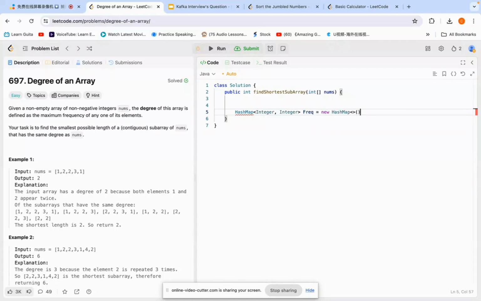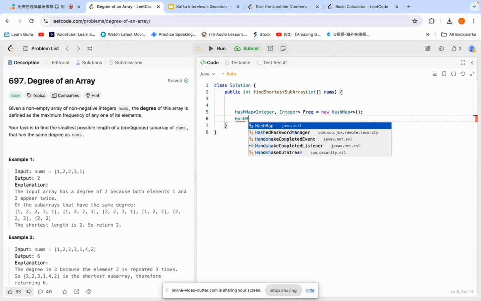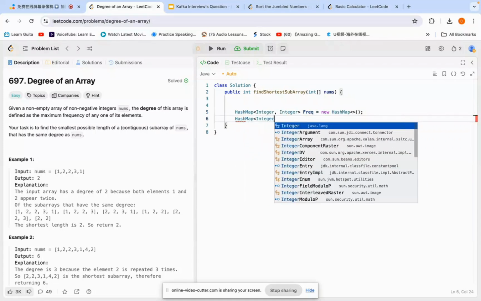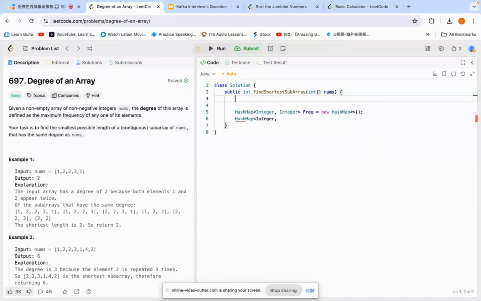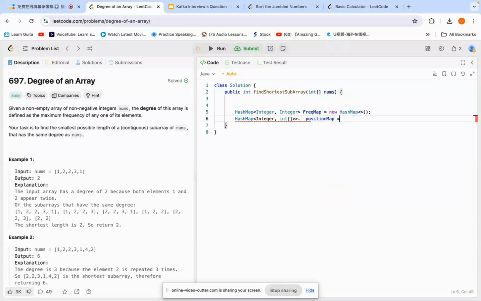We also have a second map, the position map. Now we also have the maximum frequency.